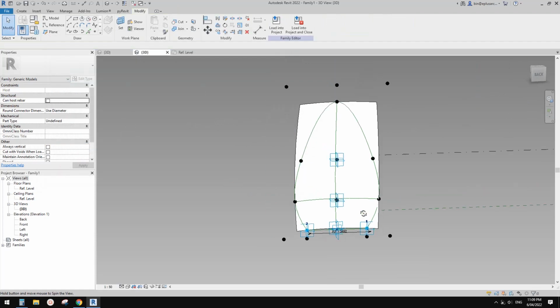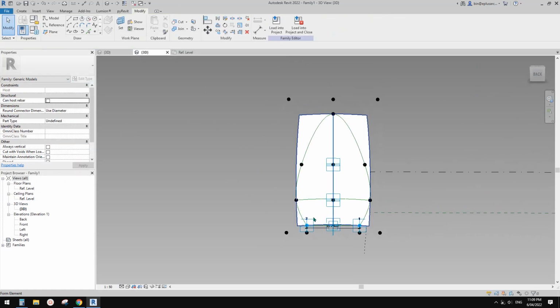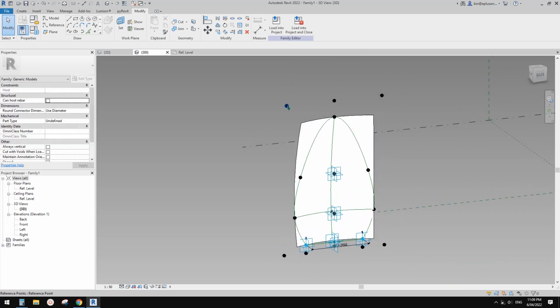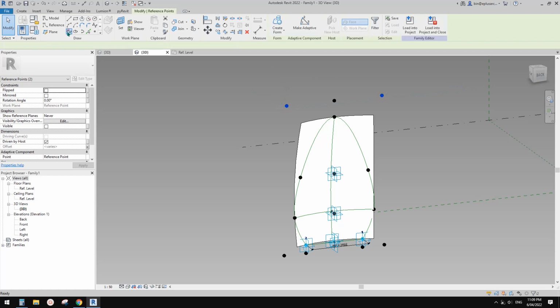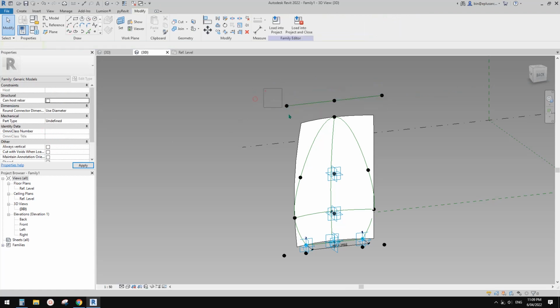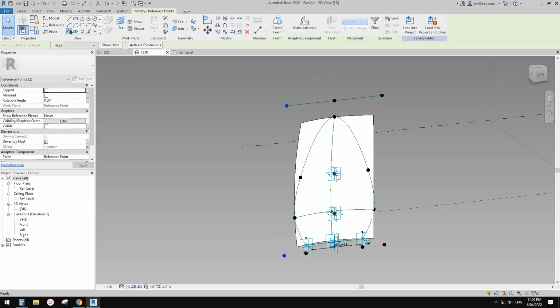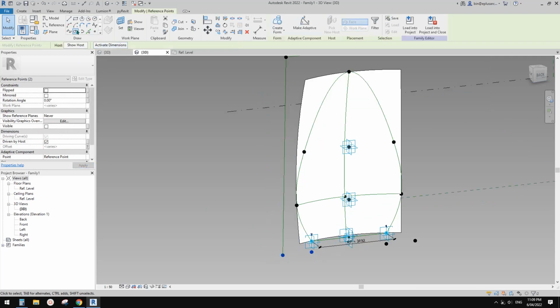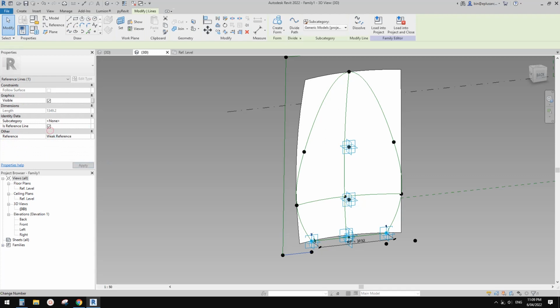Okay, so now we have all these points. So now we need to connect them. From this one to this one, spline and reference line. This one to this one, spline and reference line. This one to this one, spline and reference line.